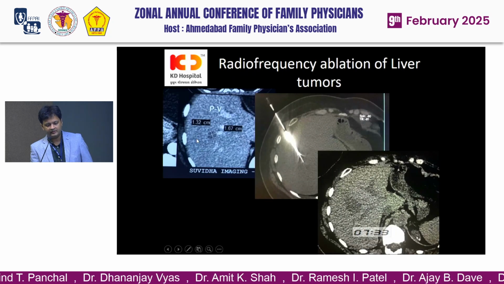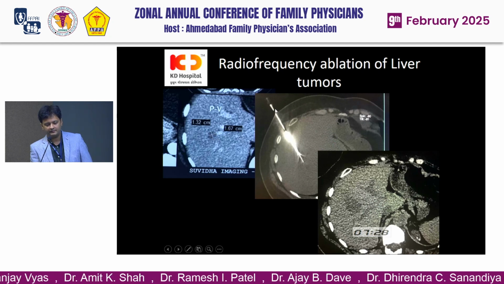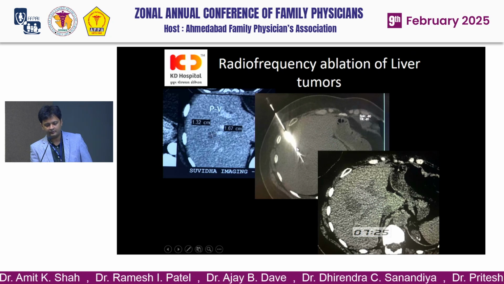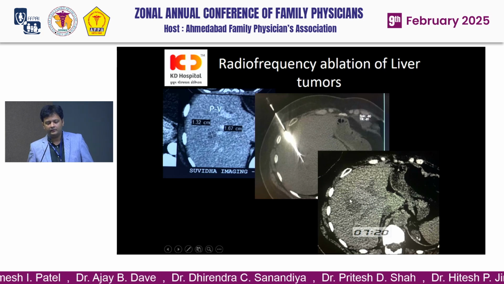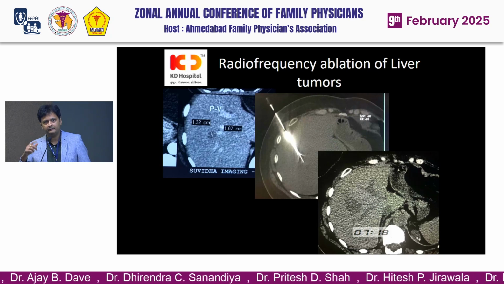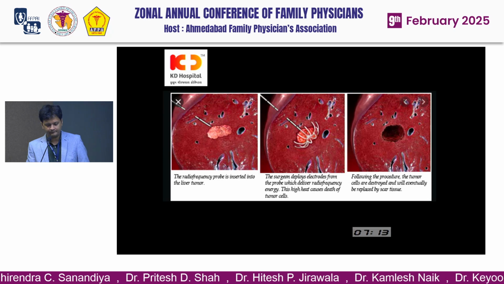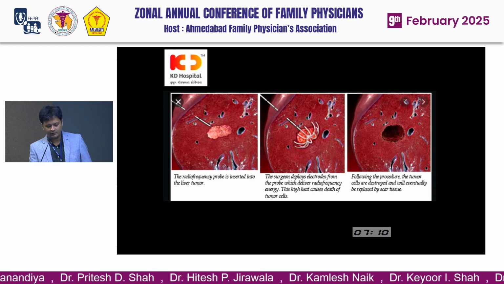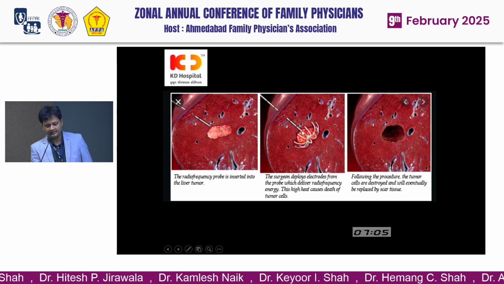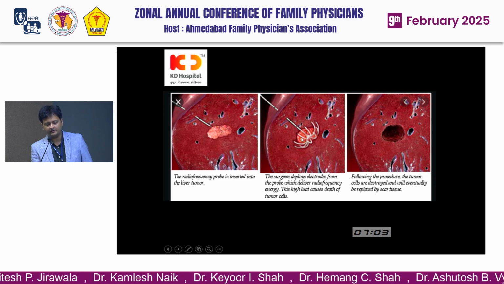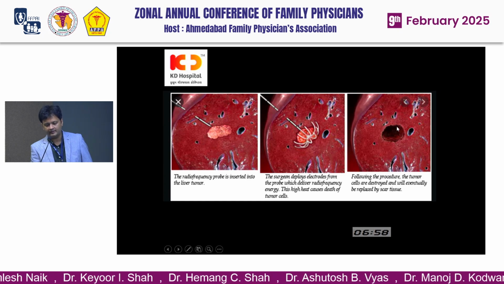This is a CT image where you can see a 1.6 centimeter hepatocellular carcinoma in the right lobe of the liver. Here is a CT image where the RF electrode is introduced, and these are the tines within the tumor, and this is post ablation. We always ablate 1 centimeter more than the tumor size, because we want a negative margin like a surgical margin. This is a schematic diagram showing the same thing. If this is the tumor, we reach the tumor and then push the plunger so that all the tines cover the tumor, and we make sure that we cover more area than the tumor.